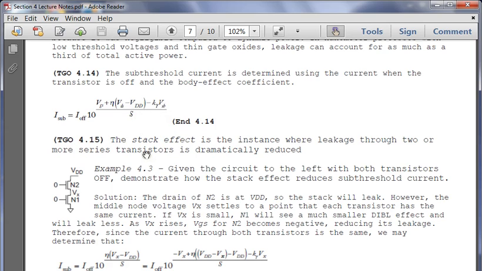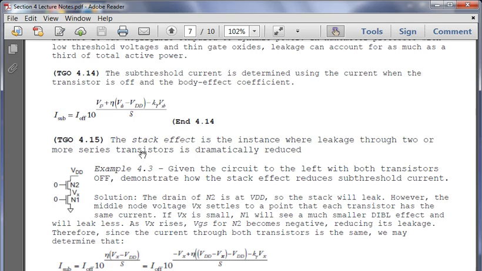And S is this concept of stack effect. Stack effect, perfect example, two input NOR gate. So you have some sort of drain current. It's pinched off a little bit, right? Or pinched off mostly. Ideally, you want to completely cut it off. But you have a little bit of sub-threshold current, and then it goes to the next one in series, and that one's pinched off too, right? So if you have them in series, what's going to end up happening is you're going to have instances where it's going to be almost impossible for the current to go through anything. And so we can.